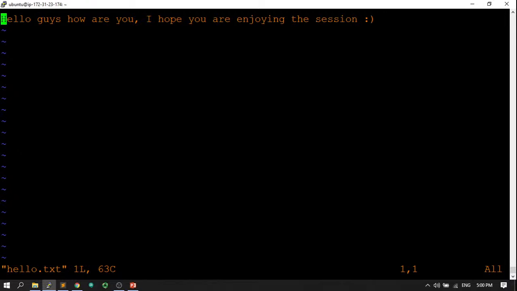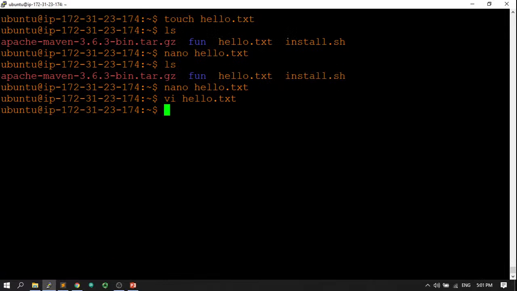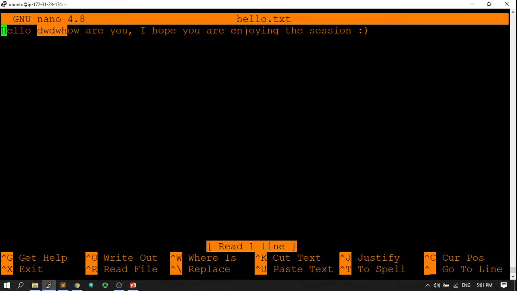If you want to write anything over here, you need to press insert, and then you'll be able to type in whatever you want. And when you want to come out of insert, press Control C. And if you want to come out of here, then press Shift colon and Q, or WQ if you've written anything new. And we can put an exclamation mark to forcefully do all of that. And if I do a nano on hello.txt, you can see the extra stuff we wrote over here.